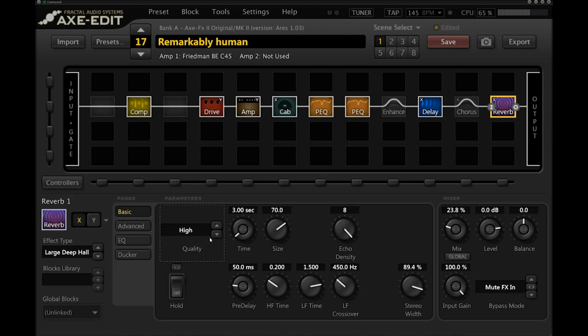I believe everything here is stock and the mix is pretty high. It's around 24%. All right, that's it for scene 1. Let's jump over to scene 2 quickly.